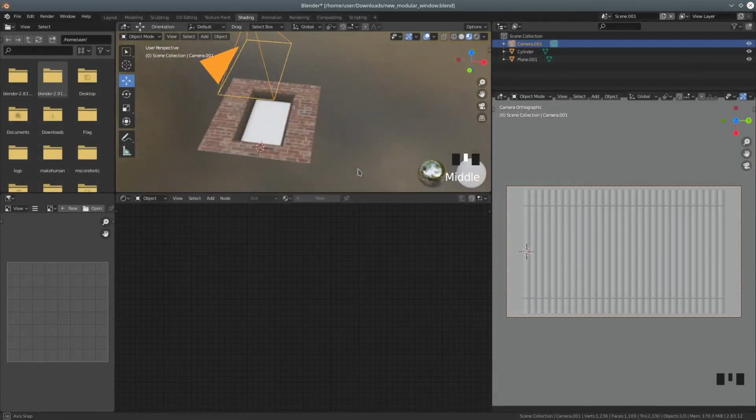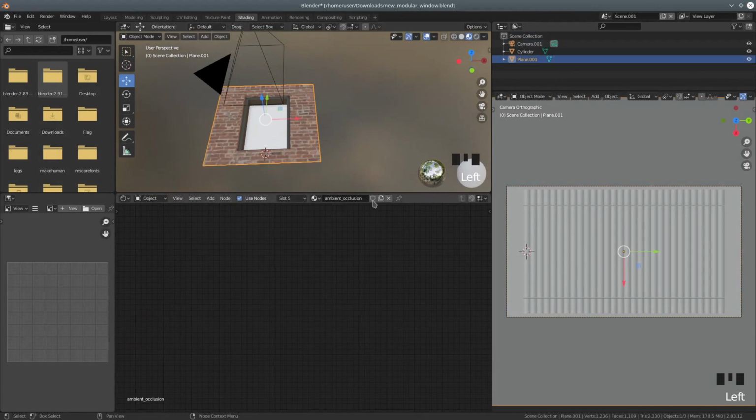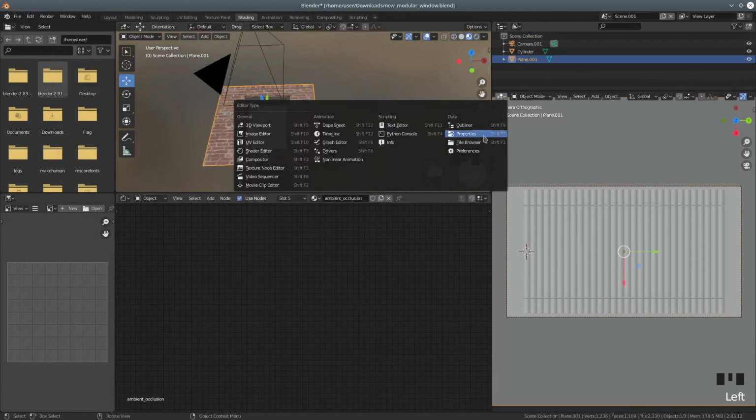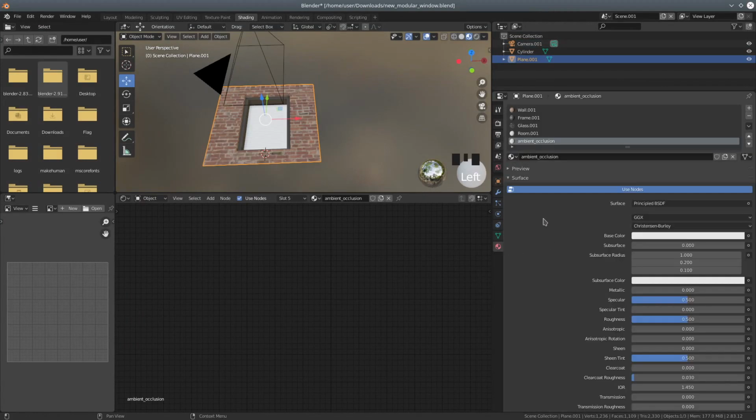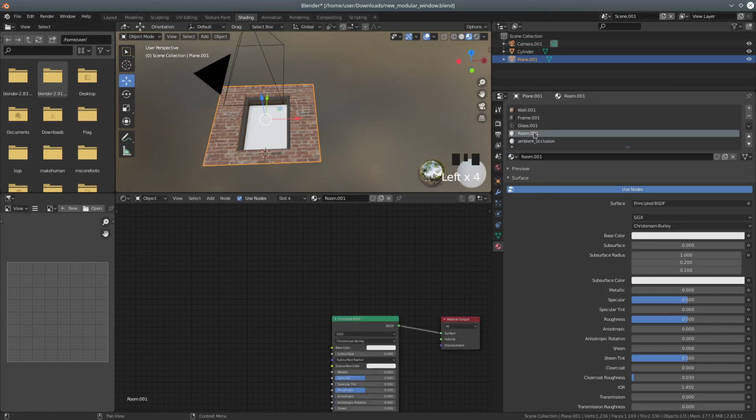So what we can do is we can select our window, we can go to properties, go to the material settings, we can get rid of some of these settings, so I'm just going to delete them.